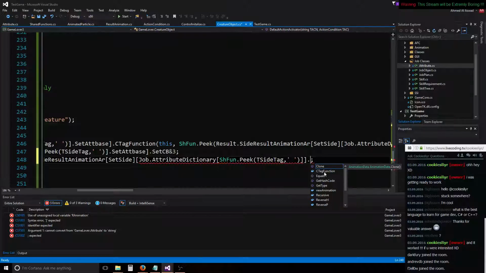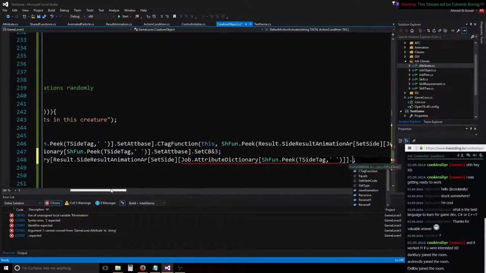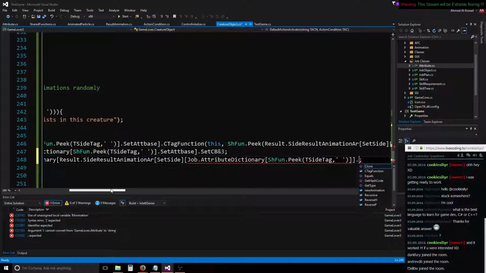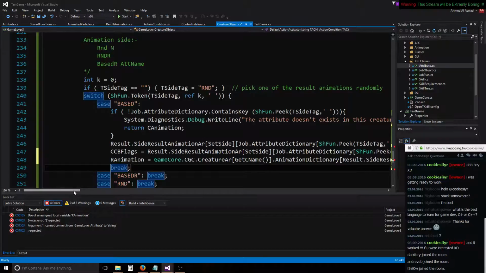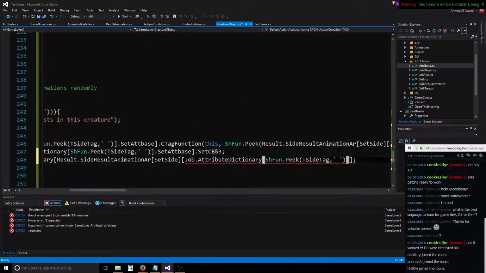Not this one? Give me a second. No, this one. This one, yeah. Am I missing? Yeah, I'm missing a bracket. That's what was confusing me.